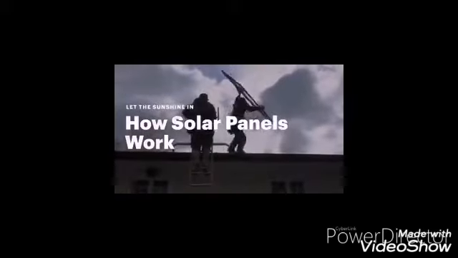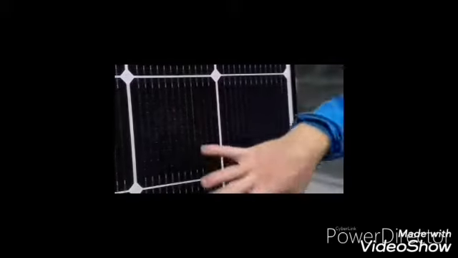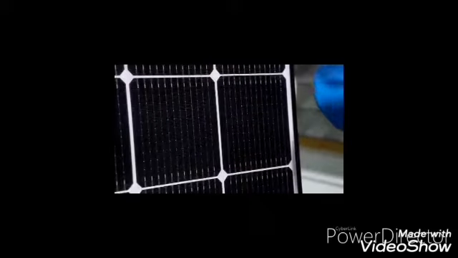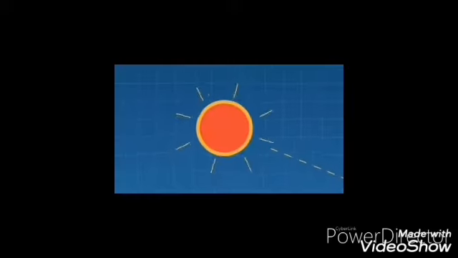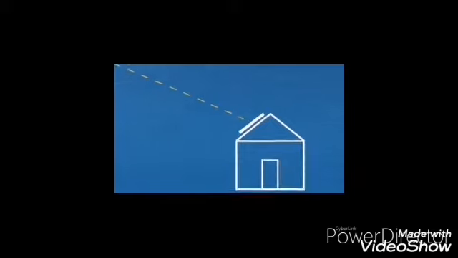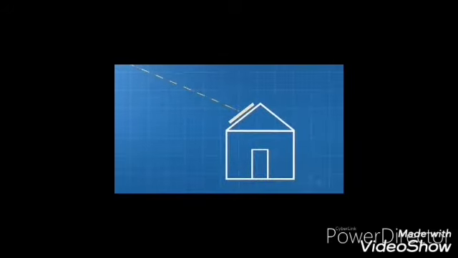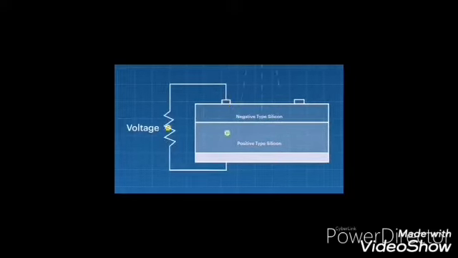So the main function of a solar panel is to convert energy from sunlight into electrical energy. These black squares are the actual solar cells. The electrical connections are kind of slapped on top. Light travels in the form of what are called photons. Photons travel right from the sun, and as soon as they strike the electrons of the silicon, that electron, now energized, is going to travel from the p-type silicon to the n-type, and this is what creates your current. The solar panel then pushes that electron through a voltage, the product of voltage and current.